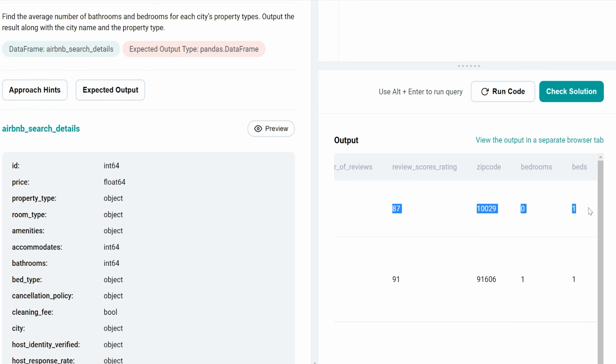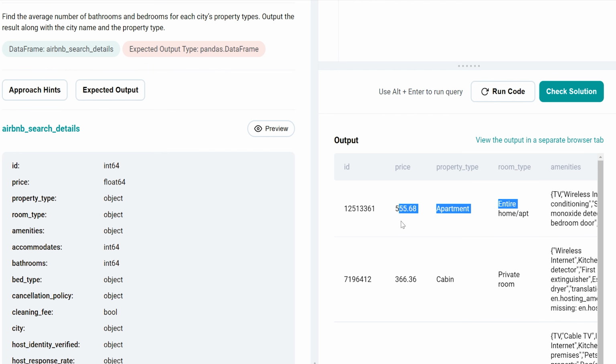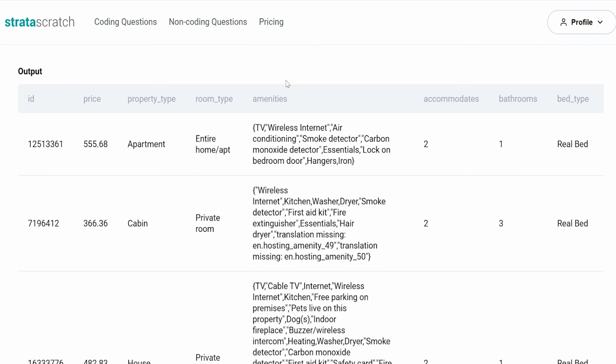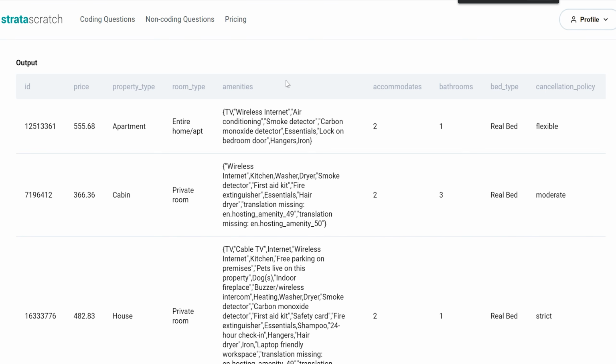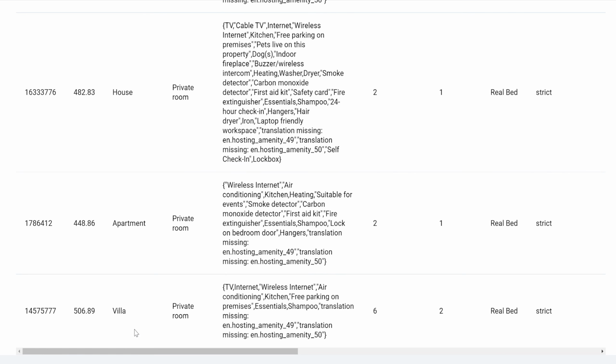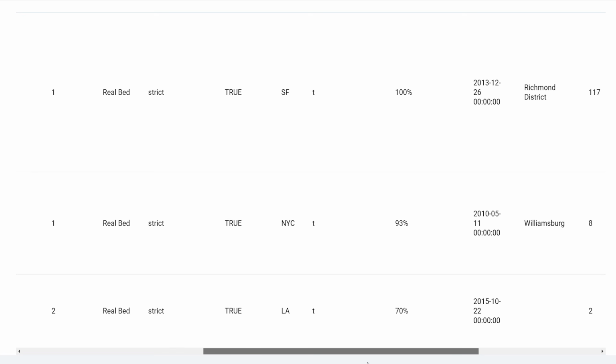This looks like a fun data set to play around with. I kind of want to see the raw data because I feel like you could do all sorts of cool stuff like this. So let's look at this in a little bit of a wider screen. All right, some cool stuff. A lot of information here.